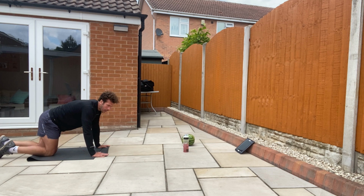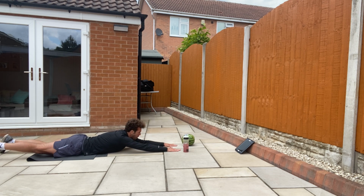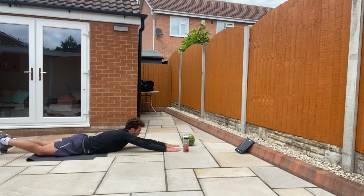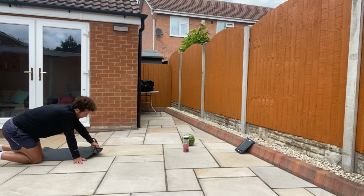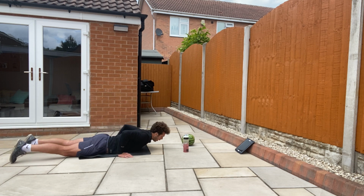Superman's on, kids. Lay on your belly. Opposite arm, opposite leg. So arm up and down. Opposite arm, opposite leg. Try and get them as high as you can, squeeze and hold and down. So let's go. Relax. Good. That's one back extension. So a bit of upper back here and lower back.